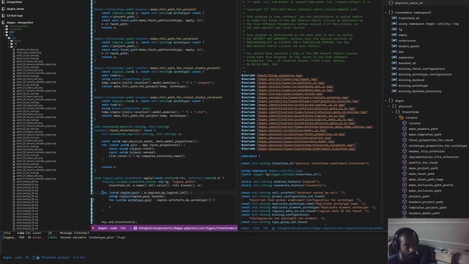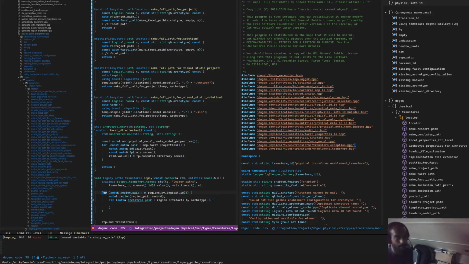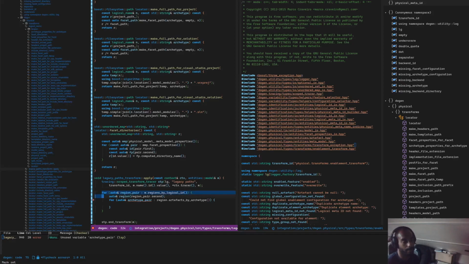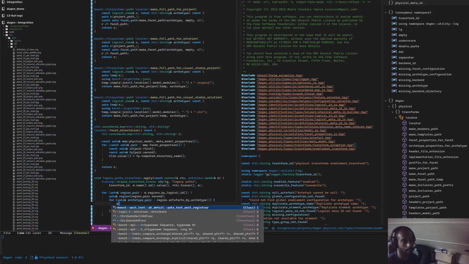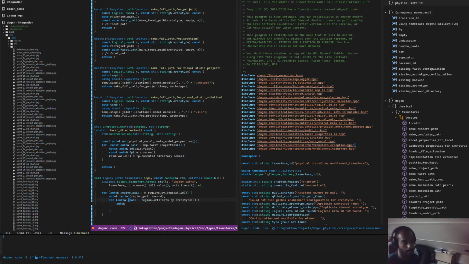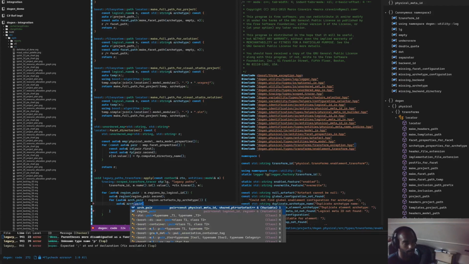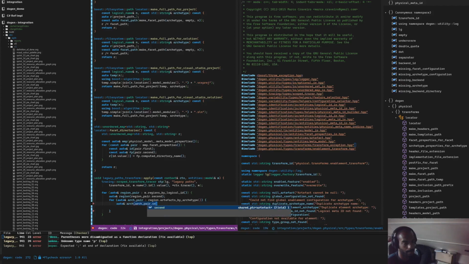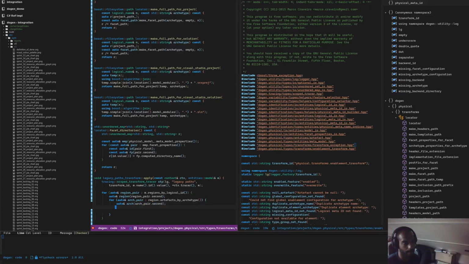So now then, what are we doing? We're basically saying I want the entirety of physical space. I'm going to iterate through each region, get the region, and then in that region get the archetypes, and I think I might just call this arcs because we know what it means. That's going to be the pair dot second. Right, now I've got an archetype, right?